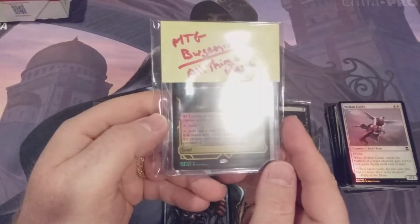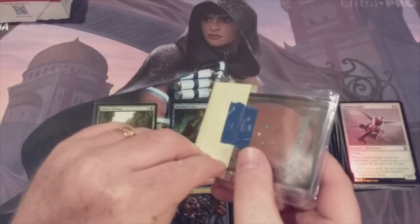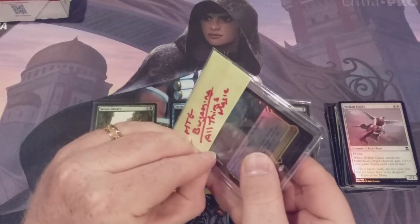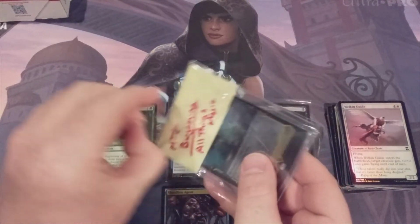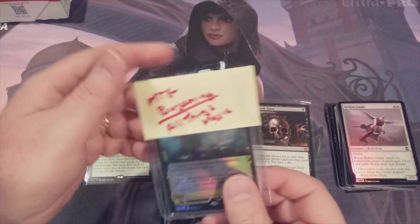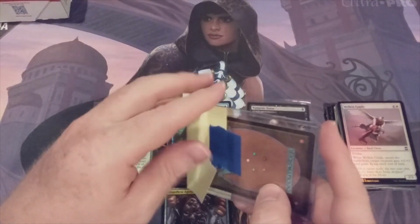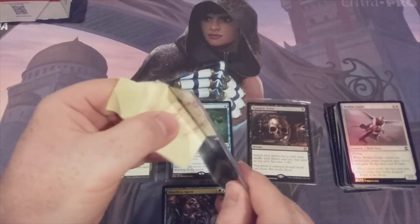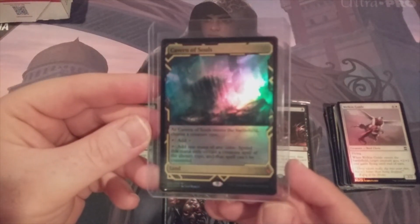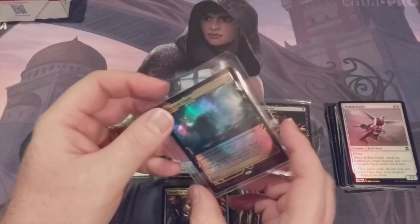Oh, there it is. There it is. Oh, ho, ho, baby. Cavern of Souls as a Zendikar Rising Expedition. No words, just complete awe-stricken silence. Wow. Just wow.